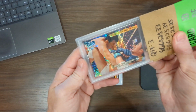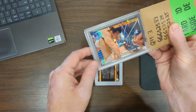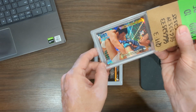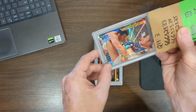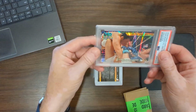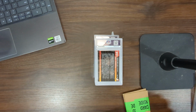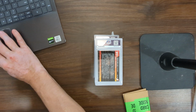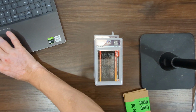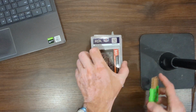Third, 2006 Pride UFC card. Okay, so there's no chips on the edges. There's no scratches. This corner, it's not white and it's not dented, but I wouldn't say it's pristine. It just looks like it's got a little fade on it. Centered well, comes back also a 7. That's bullshit. What am I missing here, you guys who send in to PSA a lot? I'm most disappointed in these. These were the cards I was most interested in getting back. That's also a pop 1, none higher.